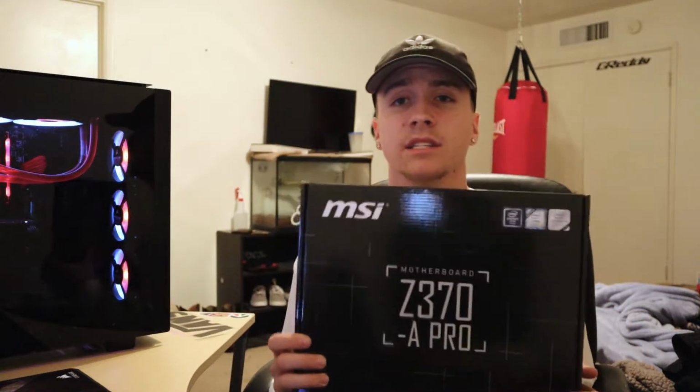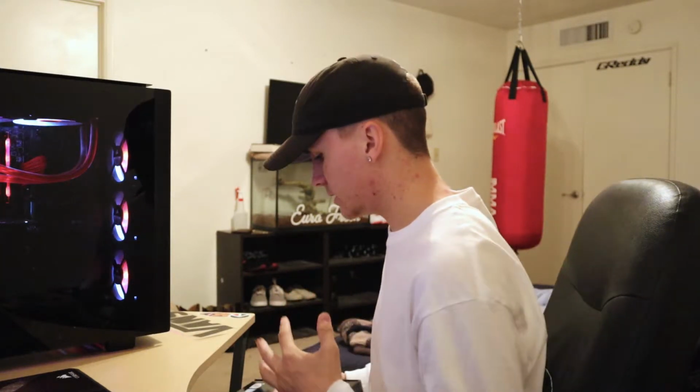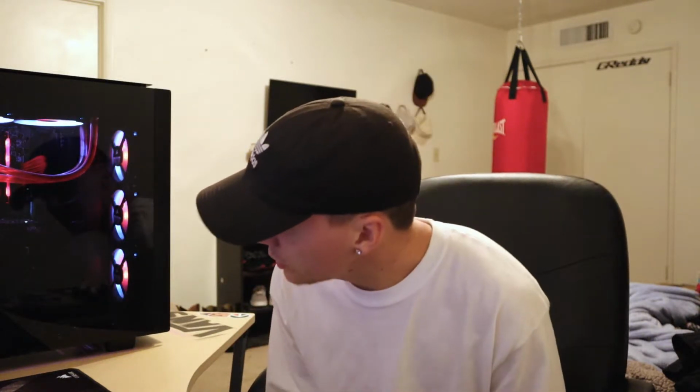Now, that processor is sitting in an MSI Z370A Pro motherboard. So basically, I ended up choosing this because it's not too expensive. It allows overclocking of your processor, and it supports kind of what I needed. It's got the dual PCIe lanes in case I ever wanted to put another RX 580 in it, or completely ditch that and go with like 2 1070s or 1080s.